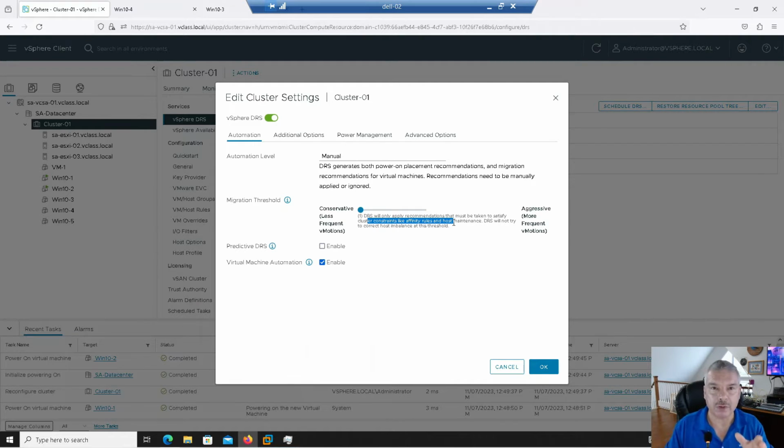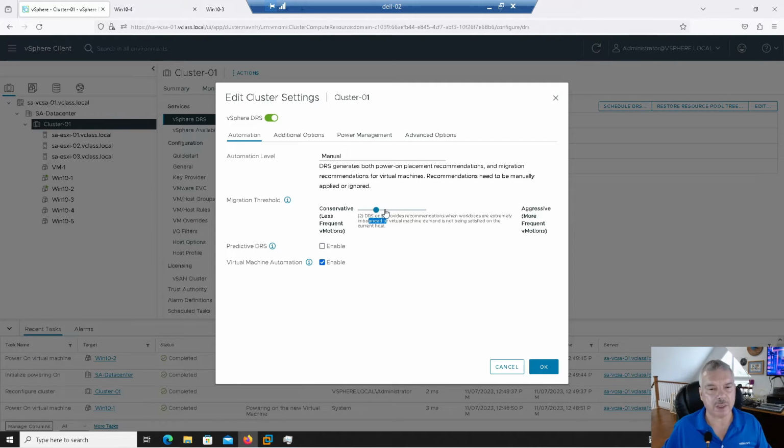So that's conservative. Conservative, number one, will only make recommendations when you're breaking those rules. When there are two VMs on the same host that should not be, for whatever reason, it's going to say, hey, you need to separate those. The next one up is priority 2. DRS only provides recommendations when workloads are extremely imbalanced. So when some of your VMs are not getting a fair amount of their resources, DRS will say, yeah, you know what? I should probably make a recommendation that you move those VMs off that host and put them somewhere else. But again, it's got to be pretty extreme for it to make those recommendations.